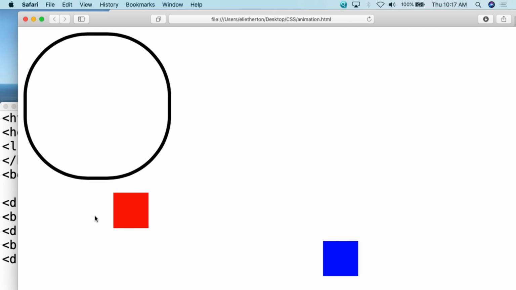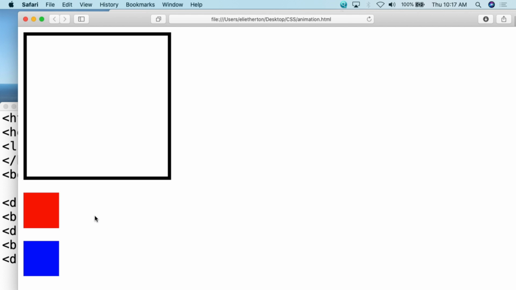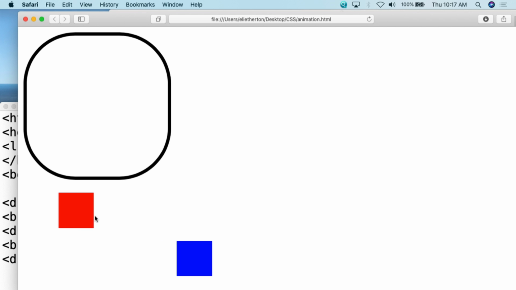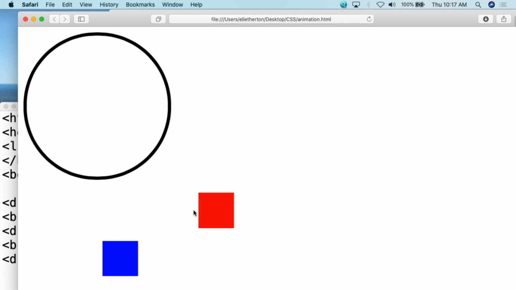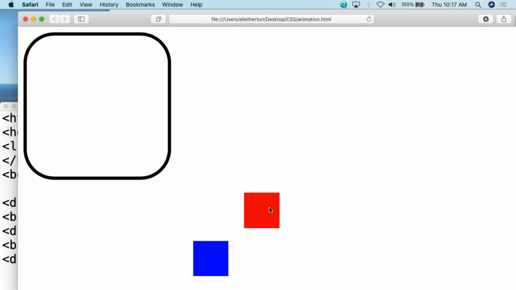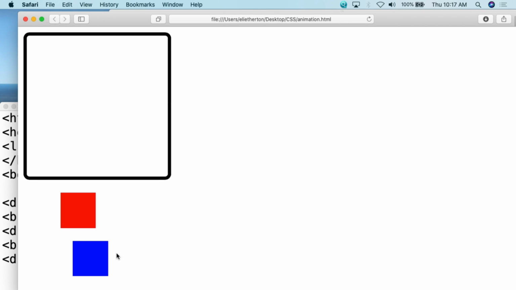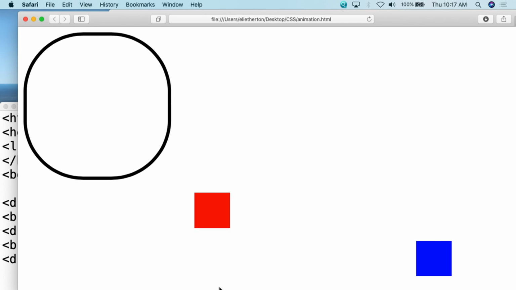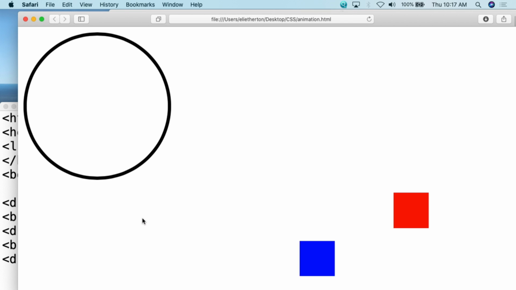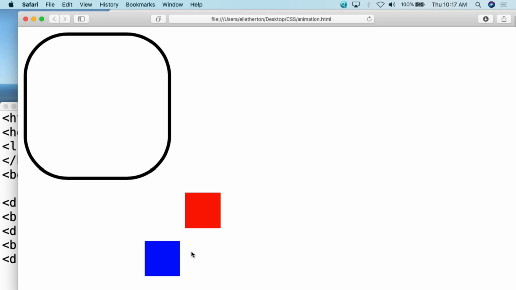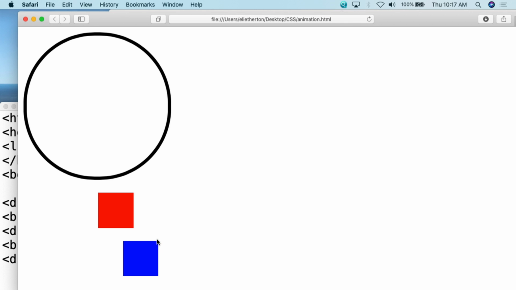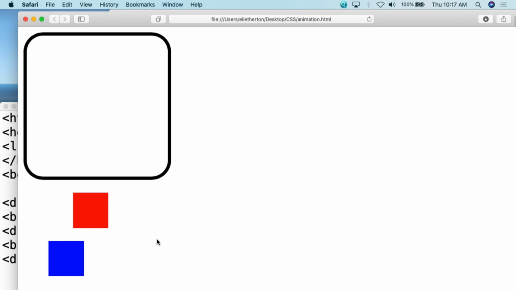Well, when you create the class, you say how long it should take that animation to run. For the animation up here, I think I have it running for about 10 seconds, and for the animation on the bottom, I have it running for 5 seconds. So this is where I'm reusing the exact same animation. I simply changed the color of the box, and I've changed how long it should take to run.